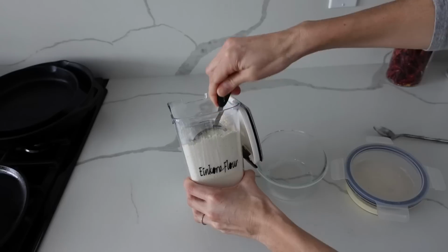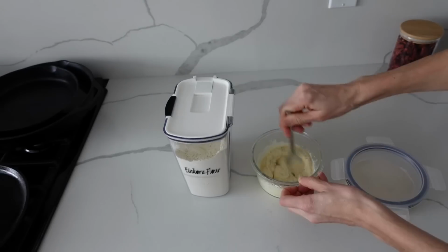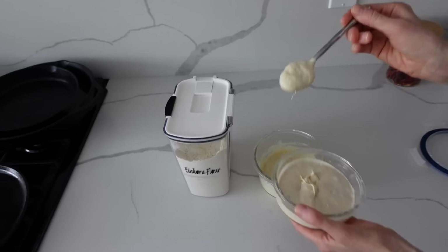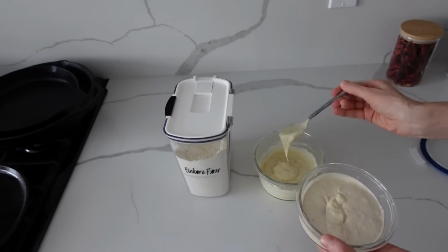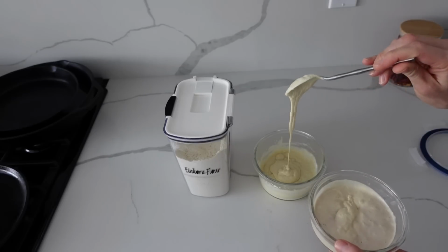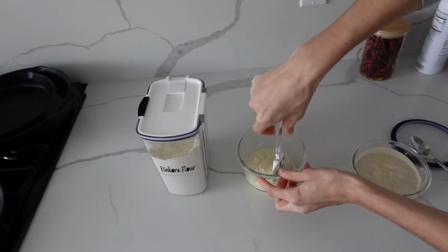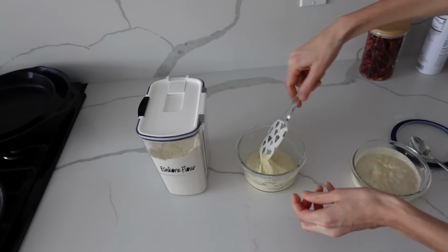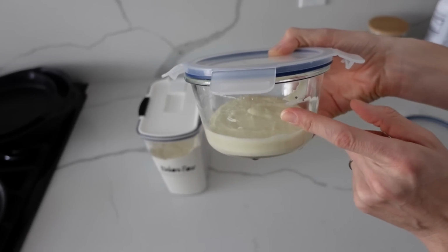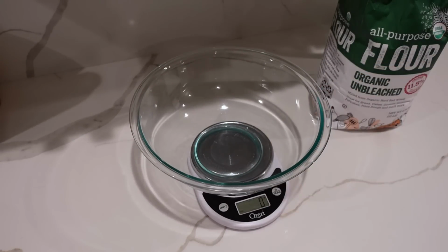Now I wanted to share with you how I make my sourdough sandwich bread. So I use half a cup of einkorn flour with half a cup of water to make my leaven, and I also feed my starter with that. So what I'm adding in now is a tablespoon or 2 of my starter that is nice and active, and then I mix those 2 together, and then I will put a lid on that and let that get all bubbly and active. You want it to at least double in size, if not triple. That can take anywhere between 8 and 14 hours depending on the temperature of your house. Mine's usually around 70.